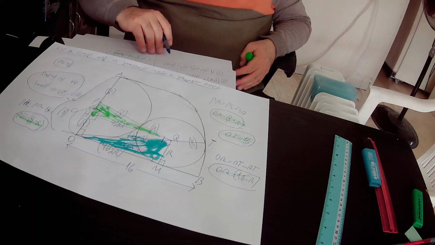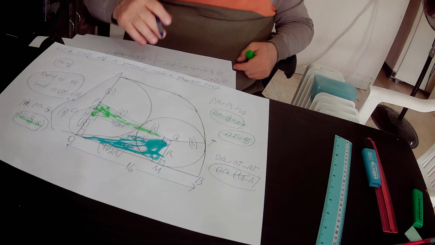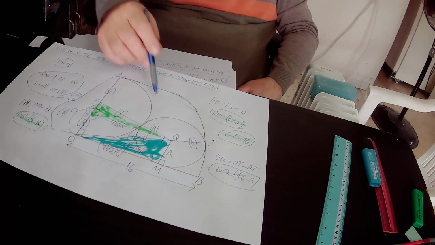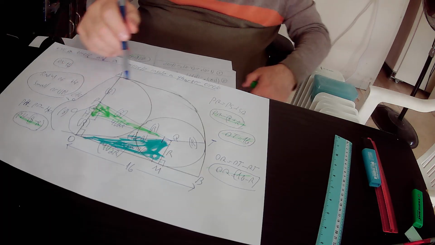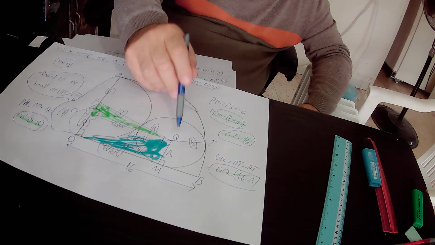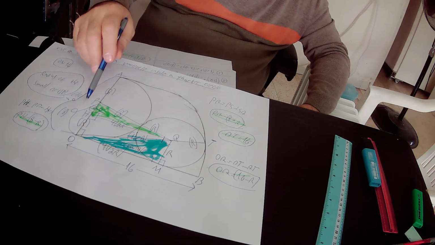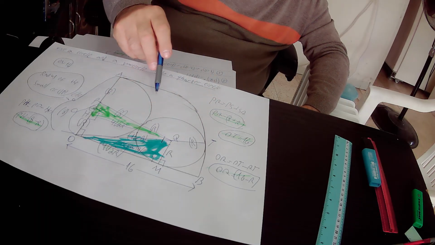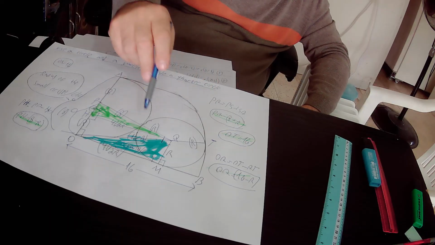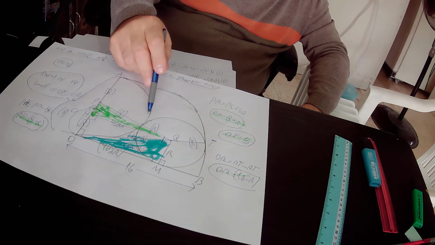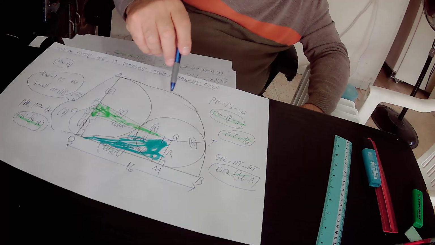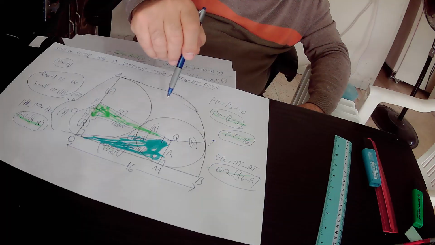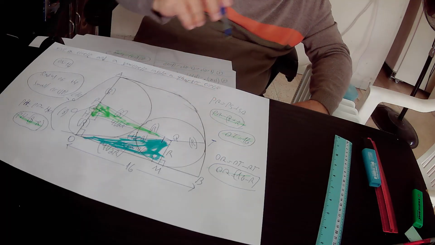So in the first step, we defined the relevant points to this question with letters. We defined the center of this semicircle as P. We defined the center of this small circle as Q. We defined the point of tangency of tangent OB with this small circle as M. We defined the touching point of this small circle with this semicircle as point S. And finally we defined the touching point of the big quarter circle with this small circle as point T.